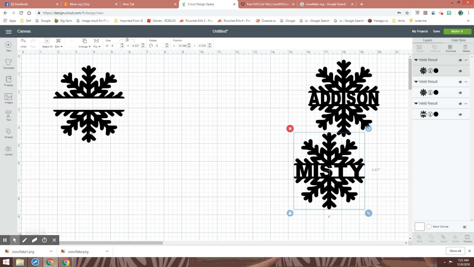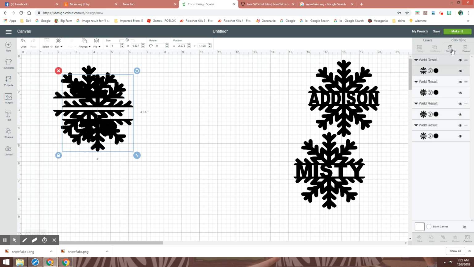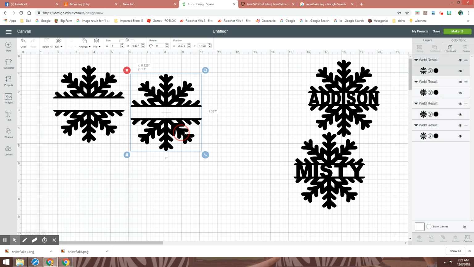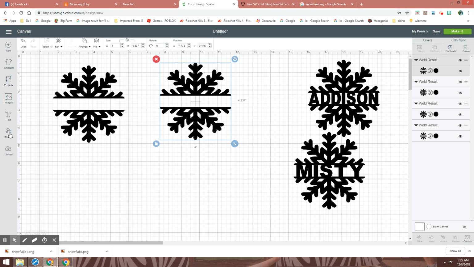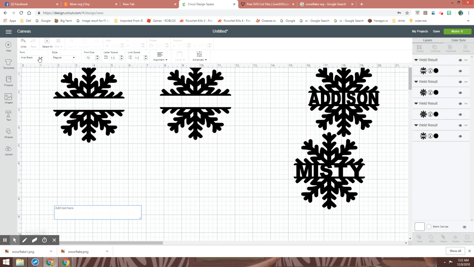And every time you just continue to do the same thing. You highlight the original template, you click duplicate, you click text. I always go ahead and cap.